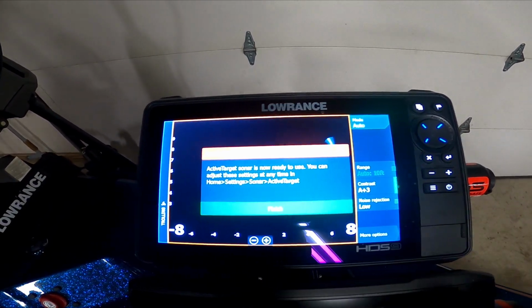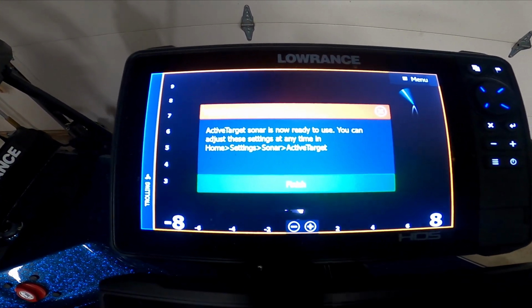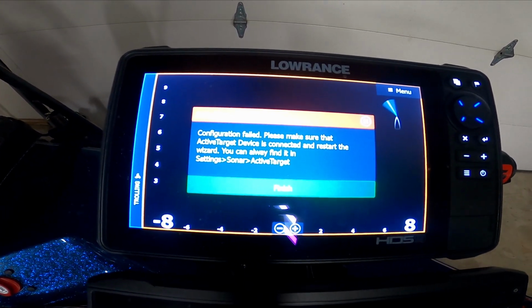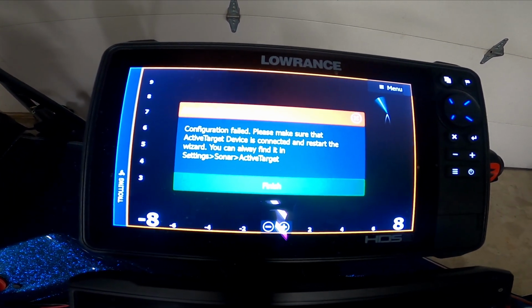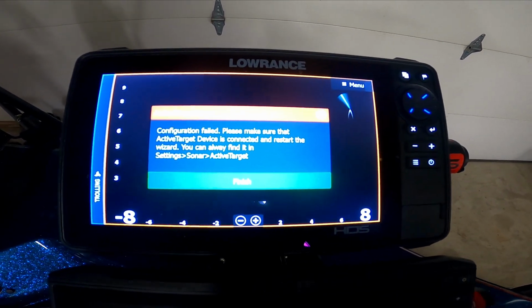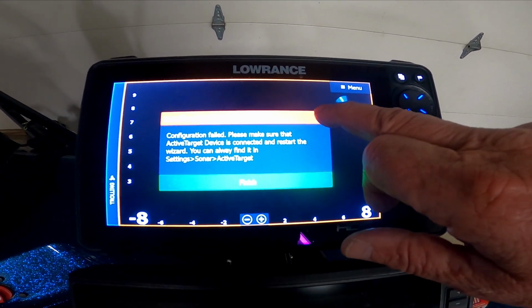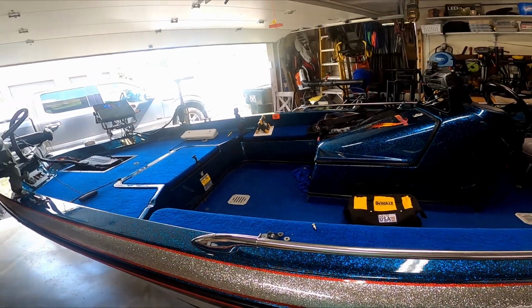We want fresh water. See, it says it's ready to use, but now all of a sudden it says configuration failed, and it wants you to make sure that the active target device is connected, and then you can restart the wizard. Well, I've done that 100 times and it still gives me this screen.